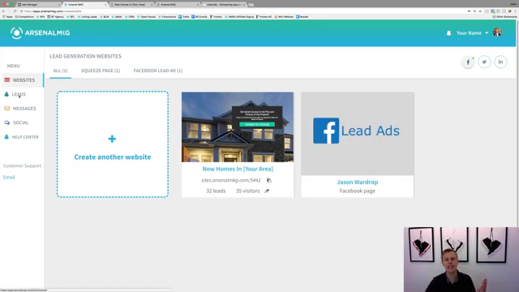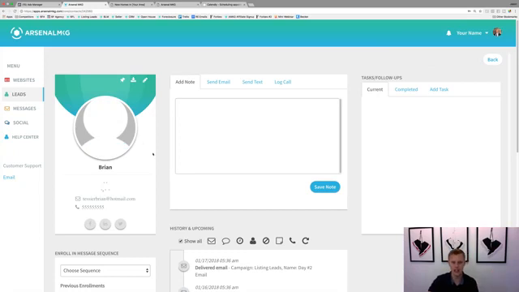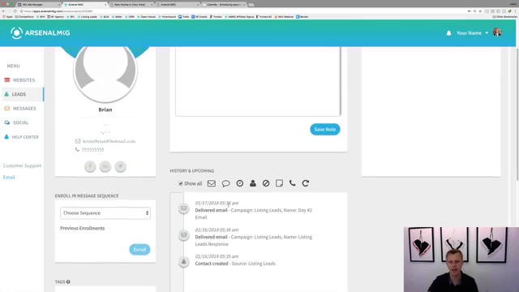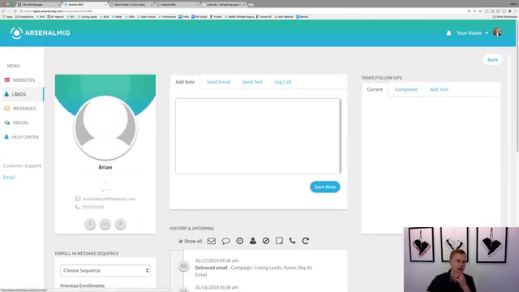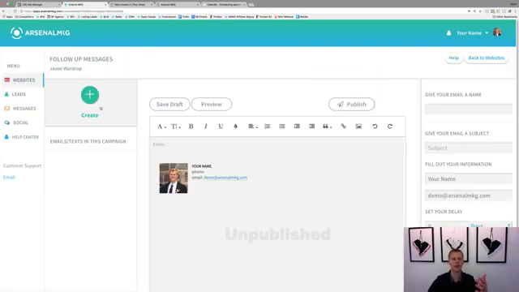And then any leads that come in are gonna populate inside of your CRM right here. Then you can click on them, see what the lead's all about, see all the info, see the history, see what emails they opened, what links they clicked on. So you can come in here, enroll them in a sequence, add a tag. You say, okay, delivered email. You can add tasks, all that stuff. But also another key thing is you can add automated follow-ups. So you can have the automated email sent out, the automated text message, and all that stuff, and it's all synced up. And obviously with Arsenal, when you get new leads, you get an email and text notification letting you know that a new lead came in.